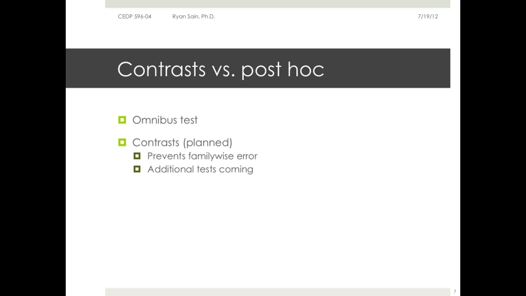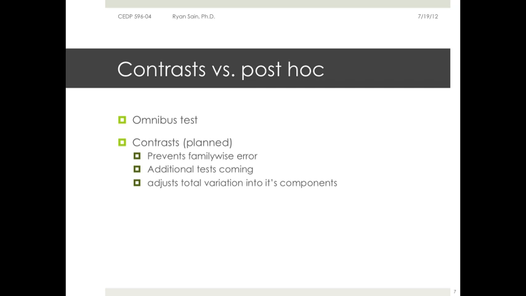Essentially what happens with planned contrasts is you use this ahead of time to say, hey, we're going to be doing some additional analyses, so we need to make adjustments to the total variation into its individual components. And this allows us to address that family-wise error ahead of time, believe it or not. It's really complex as to how it does that, and I'm not going to get into it.